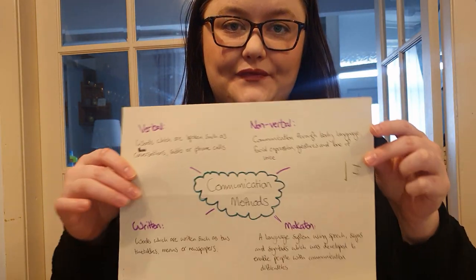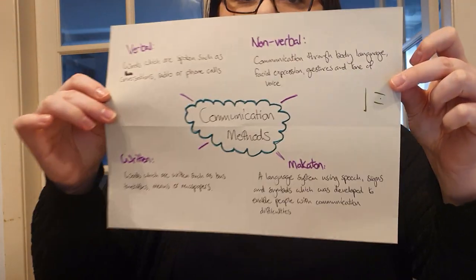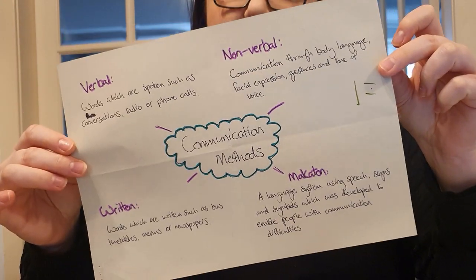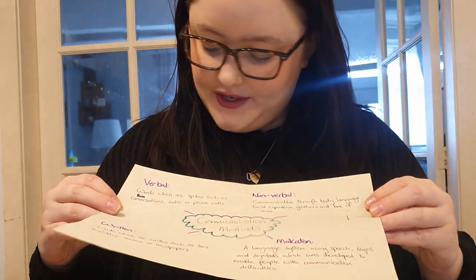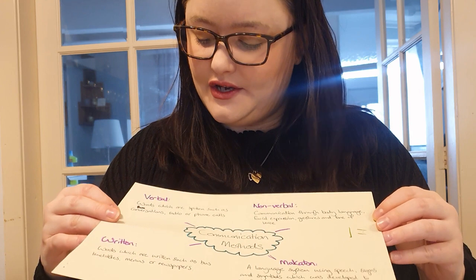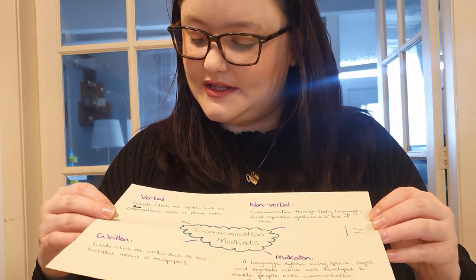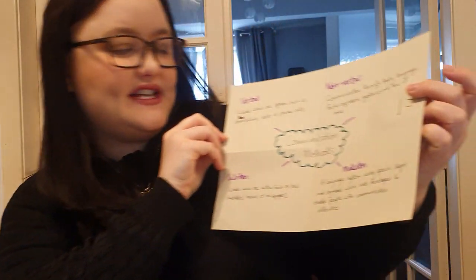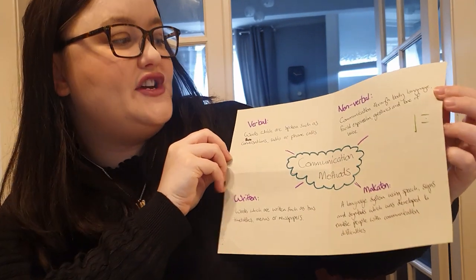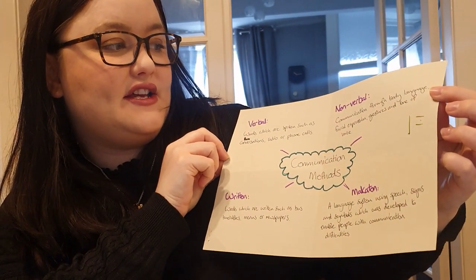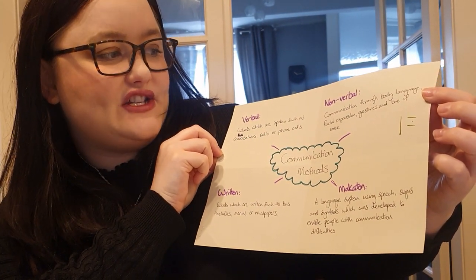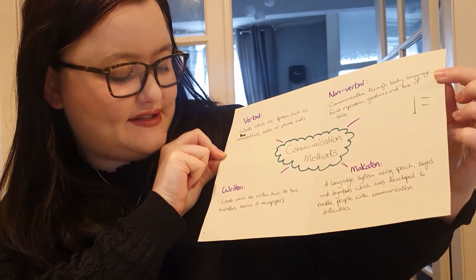I have an example of one here. I'm not sure if this will come up, so I'll talk through it as well. So we've got verbal communication, words which are spoken, such as conversations, radio and phone calls. Non-verbal communication, communication through body language, facial expression, gestures and tone of voice.